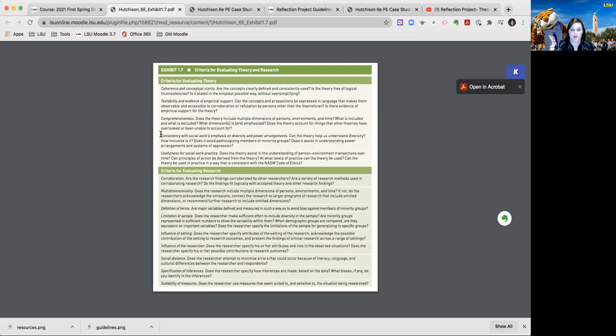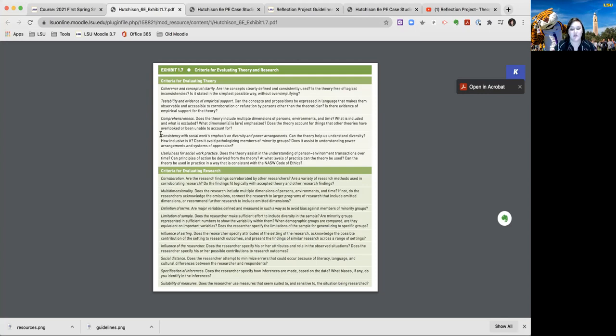Then, like I've mentioned already, the consistency with social work's emphasis on diversity and power. So that is one way that social workers are very distinct from other professionals in human services and mental health, is that we have a professional commitment in our code of ethics to social justice.